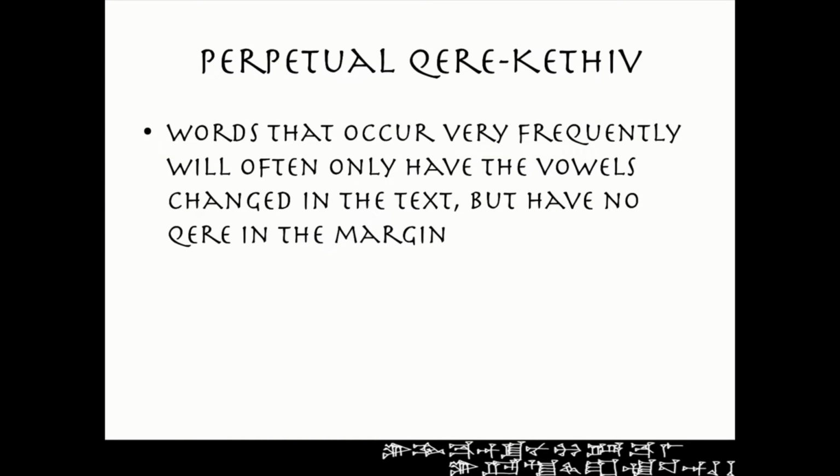Now, there is something called a perpetual Qere Ketiv. And if you think to yourself, well, geez, what if there's a word that, because it's not always a word that the scribe thought was in error. Maybe it's a word that they think shouldn't be pronounced out loud. For example, the word Yahweh, or Adonai, or however you want to say it. Let's say Yahweh. They didn't want to say out loud the word Yahweh. And so what they did is they chose to say Adonai, Lord, my Lord, instead.